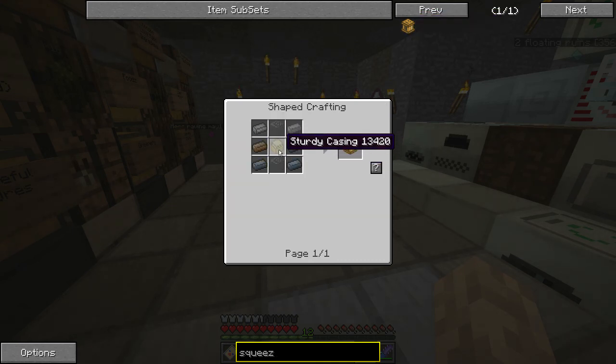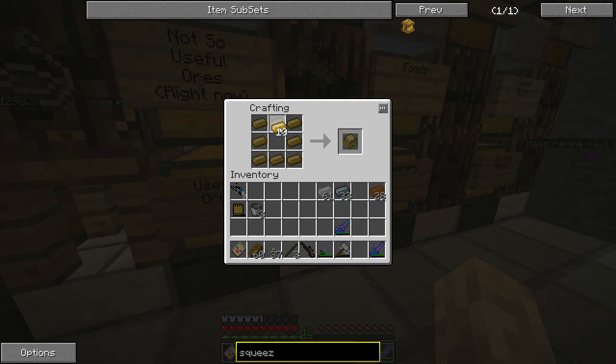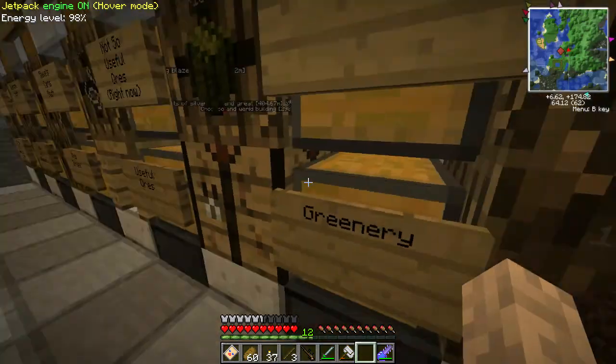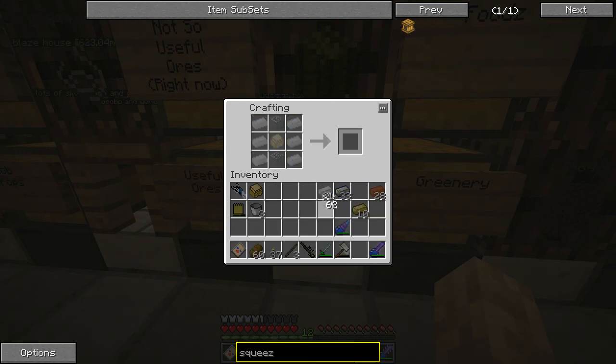Okay. Sturdy casing and some tin and glass. So we need bronze all around and then tin and glass. Okay. Then we put that in there. Oh, we need some glass. Okay. I'm just gonna do this. Make it easy for me and for you. And for everyone. Okay. So we got ourselves a squeezer.